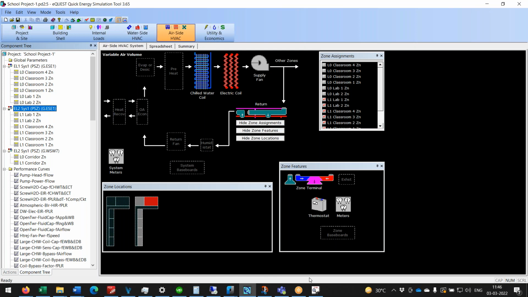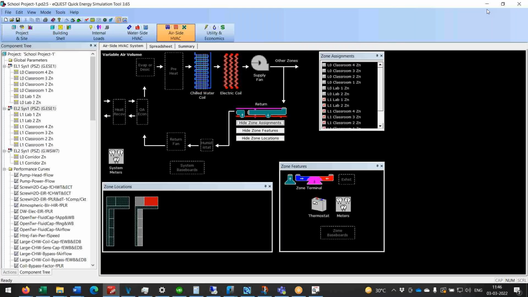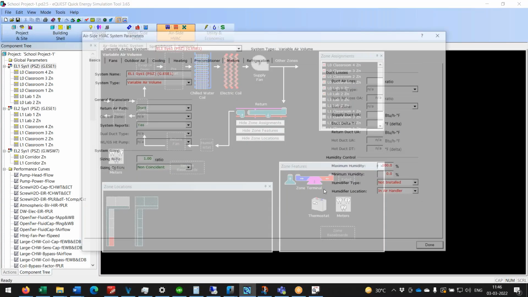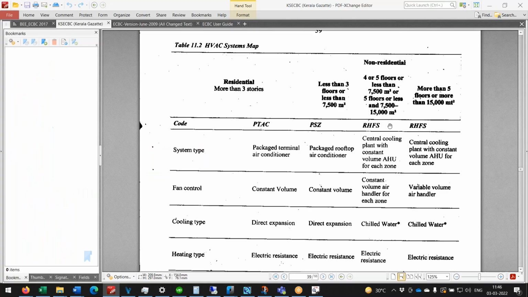That's it. The heating will be electric and chilled water. The only difference between this and this system is that one is constant air volume, the other is variable air volume. So all you have to do here is under fans, one will be constant volume or variable speed. That's it. You'll either specify constant volume or variable speed, depending on which type of system it is.